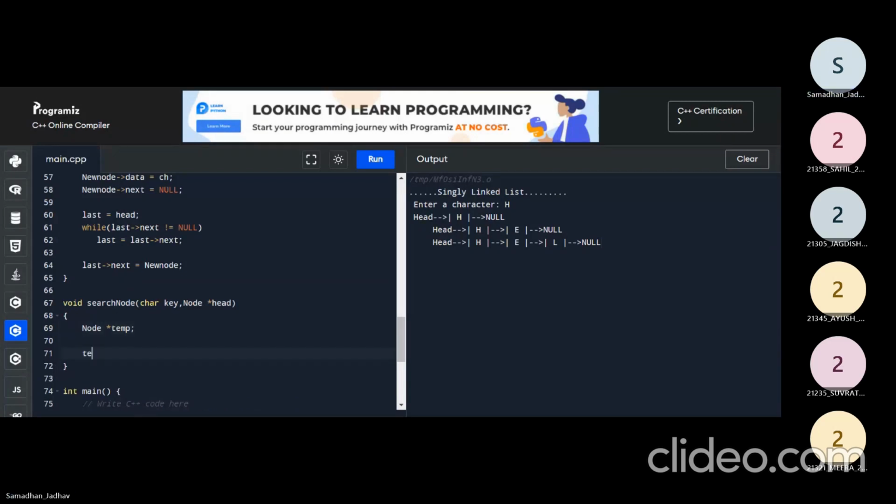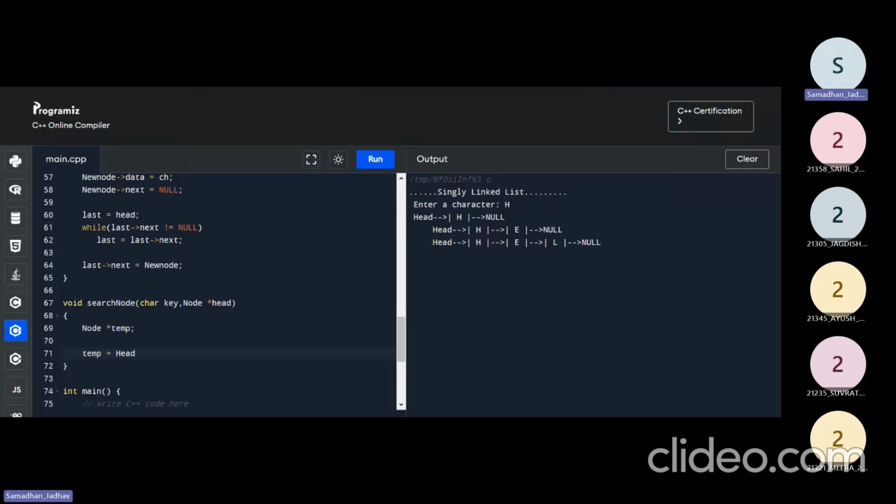So temp equal to head. Like in the case of an array, we always start with index 0. So we check for a key: if the key equals array of 0, array of 1, array of 2, up to array of size minus 1. Similarly, in the case of a linked list, we start from head.